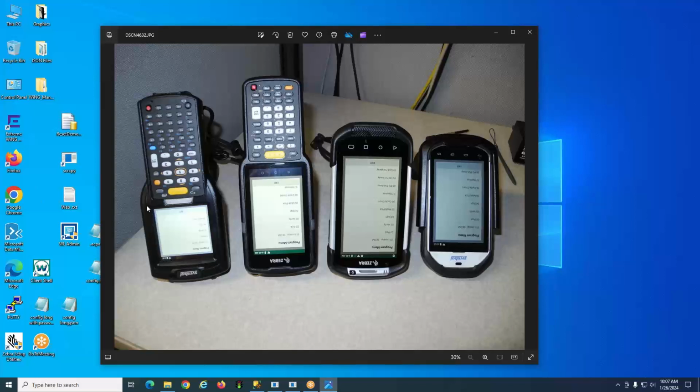It's a little bit kludgy. It's not a real smooth implementation because it was retrofitted from Windows CE to run Android. So that's available. It uses the same cradles as the current CE version. So you can get those in Android, and they'll pop right into the same charging cradles. They use the same batteries and everything. So that's one advantage of these.